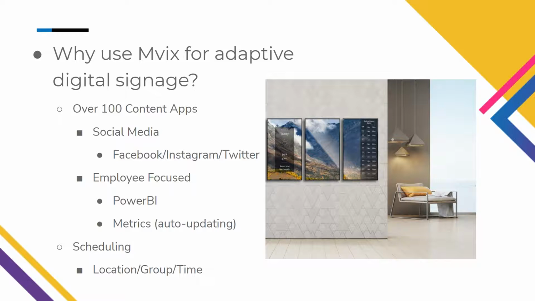So we encourage you to think about how this content strategy is going to evolve over time, how it's going to continue to evolve for your audience, and how you're going to continue to reach your audience, especially if you've had these screens in place for a while and maybe you're trying to keep it relevant.